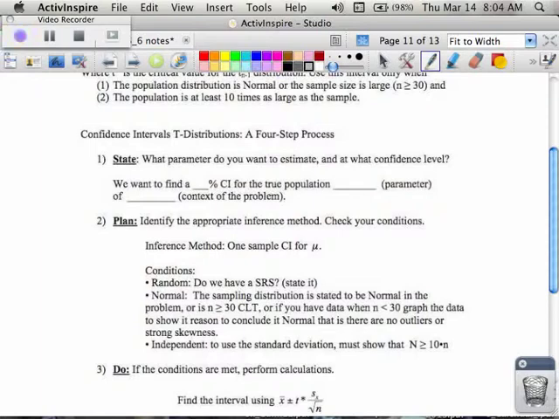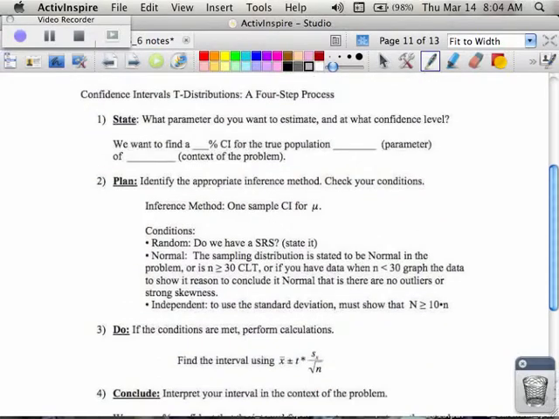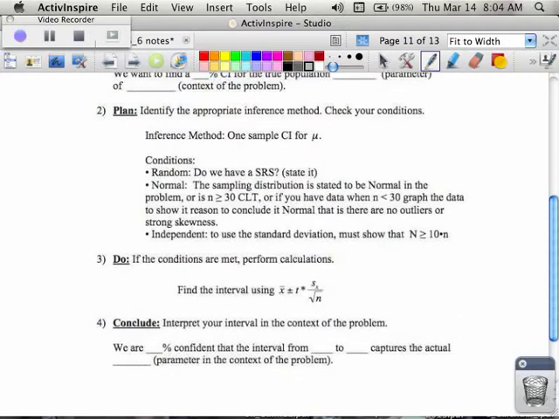We use the central limit theorem that we talked about earlier, where the sample size is greater than or equal to 30, so we don't have to worry about what happened with the population. And if we show that our population is at least 10 times our sample, we know that things are independent. And then we actually calculate this confidence interval. That's the formula, the x bar plus or minus t times sigma over square root of n, and then we draw our conclusion put into the context of the problem. That works exactly like we did yesterday. So let's try a couple examples.